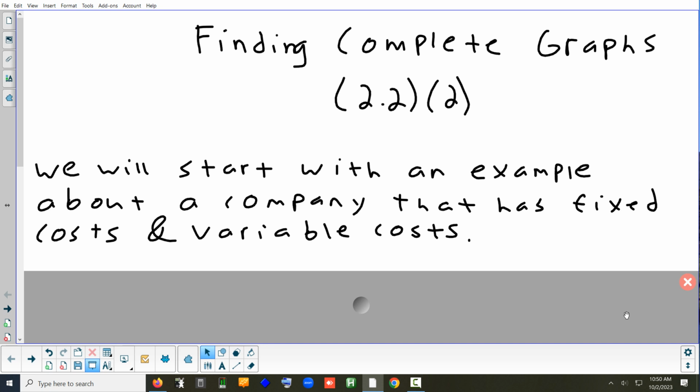So a fixed cost might be, for example, if you rent a building, right? You might pay $10,000 a month just to rent that building space. It doesn't matter what you do in the building, whether you use it or you don't use it, you pay $10,000. That's fixed. And then variable, that might be like if you're making a certain product, like I think we're going to do t-shirts in this example, then the more t-shirts you make, the more costs you have. Like you got to buy the blank shirts, you got to buy the ink to print on them, everything you need. So that cost changes depending on if you make 10 shirts a month or you make 10 million shirts. So that cost is variable. Right, so that's what we're going to take a look at.